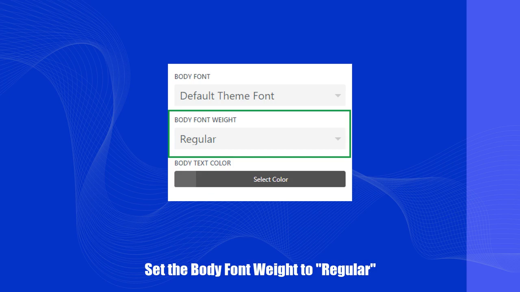Scroll down within the typography settings, and you'll find an option labeled Body Font Weight. This determines the default font weight for the body text across your Divi site. Set this value to regular, which corresponds to a font weight of 400. This adjustment ensures that when you set your text module to regular, it inherits the correct weight of 400, functioning as expected. Keep in mind that this is a global setting, so it will also affect other elements across your site that don't have a specific font weight applied.